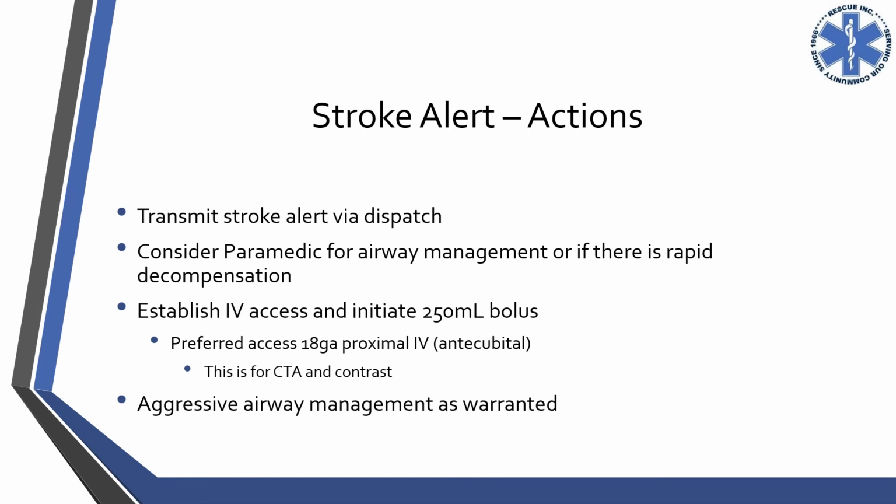Absolutely. Zofran, Reglan. If they're already vomiting, Zofran's worth a shot, but it might not do anything. So if you're with a paramedic, have them consider Reglan. Reglan will stop the vomiting. Zofran will not. You can go ahead and give it a try, but it's probably not going to work. Alcohol prep pads, give it a shot. It may work a bit better than the Zofran in this case. It's hard to say. Mark, do you have any experience with alcohol prep pads versus Zofran? There's a study that proves that those work pretty well.